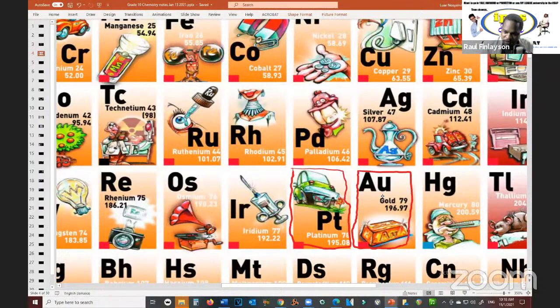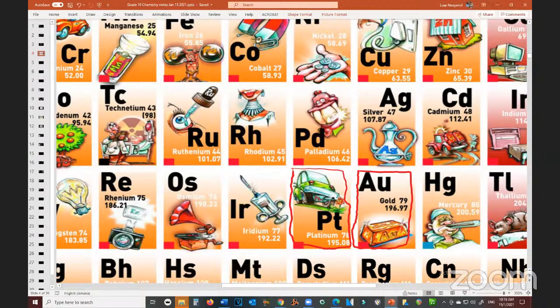Now, notice that with gold, if you get a ring and you carry a magnet beside the ring, and the ring is attracted to the magnet, or the other way around, it is telling you that the ring is cheap. No jewelry should be attracted to a magnet. That is telling you that it is made from iron or something close to iron. Everybody understand? Yes, sir.